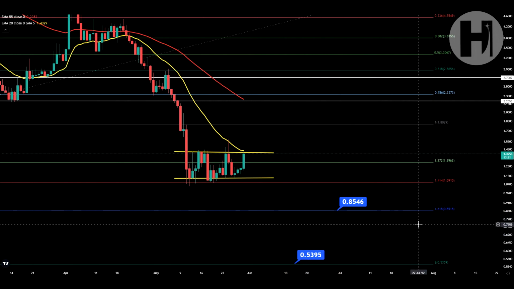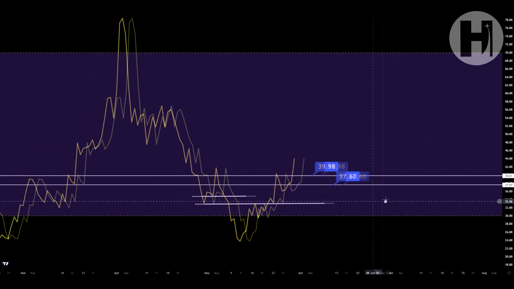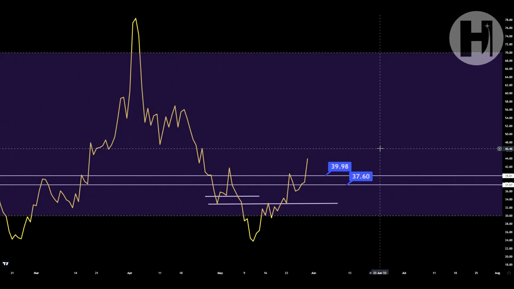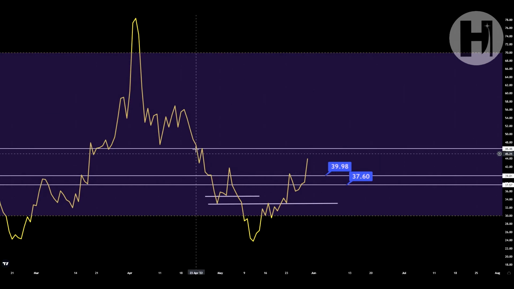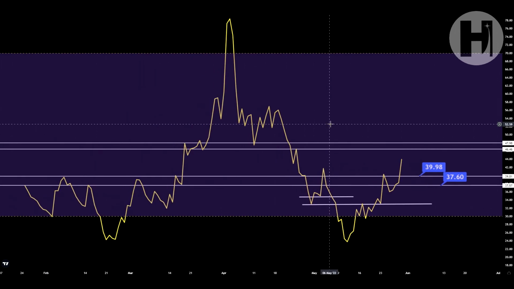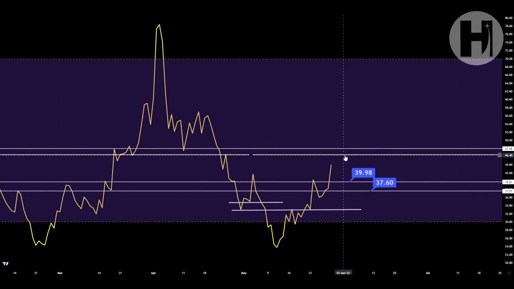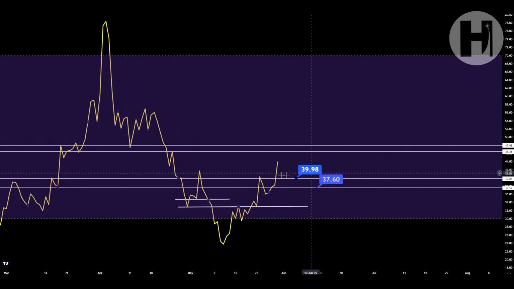And if you go back to the daily RSI, you can potentially look for some resistance trend lines. You can look at previous points where you were rejected, and you can look for resistance on those points. So you do have a resistance at 46.4 and at 48 on the index. So let's see if those levels do reject us.